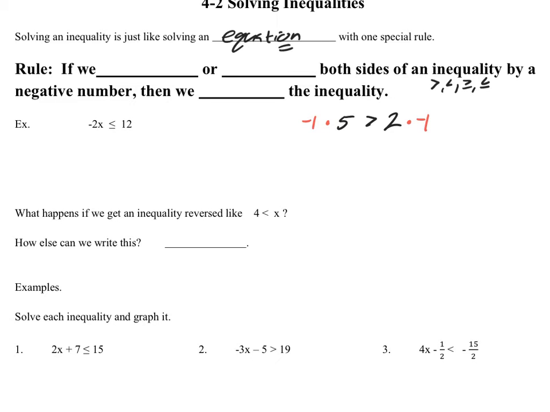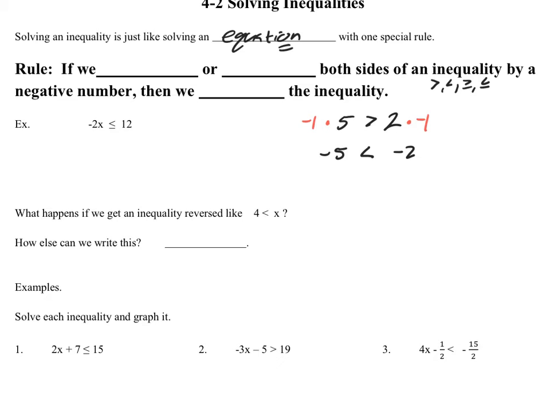Now it becomes -5 on the left and -2 on the right. And I run into a problem, because before it was a greater than symbol. Now I read the statement and say, ooh, -5 is greater than -2. That's not true. -5 is not greater than -2. So by multiplying both sides by a negative value, I have changed the statement. Where before 5 was greater than 2, now I multiply both sides by -1, and I need to flip my sign, because -5 is less than -2.